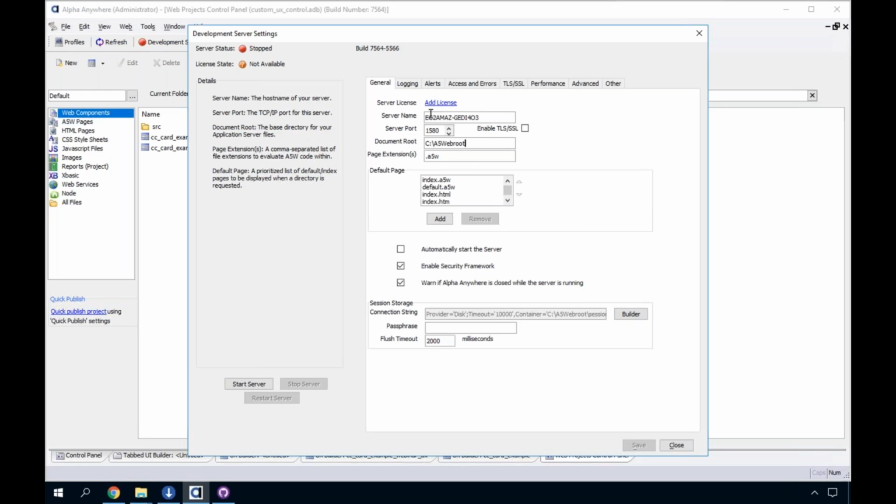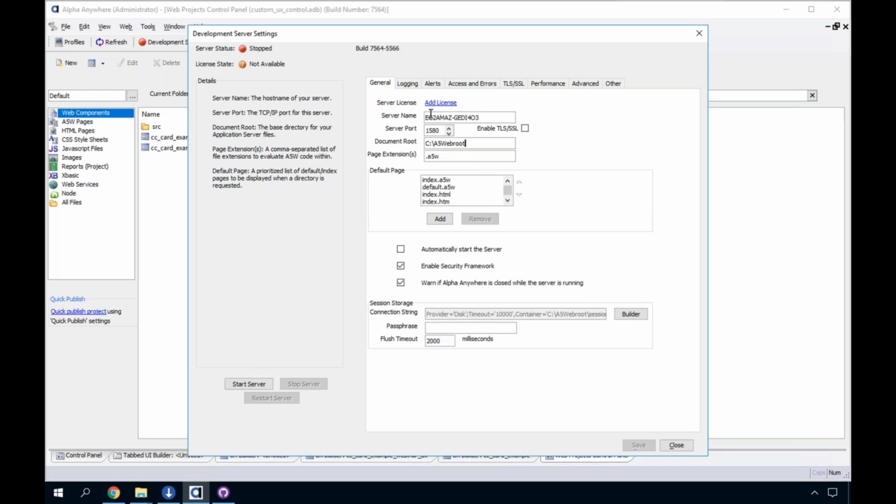Now, Alpha Cloud, when you publish to Alpha Cloud, also does a clean install of your stuff up on that server. If you don't publish it, it won't be there when you're done. It'll remove stuff literally. So Alpha Cloud has a lot more sophistication in how it manages that kind of stuff. But otherwise it's really a manual process: where you're publishing, go delete it, republish it, and then you'll have a clean install.